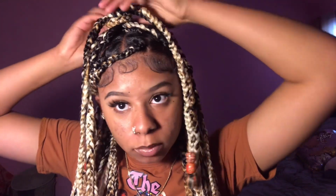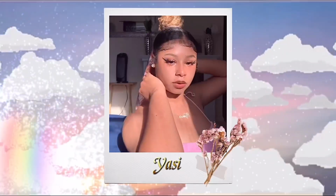Where'd my bead go? Where'd my bead go, y'all? Where'd my cute little bead? Okay, my bead really just left the chat. Where did it go? And when y'all actually go out with this, don't have it looking like me. Actually have your bun looking right.